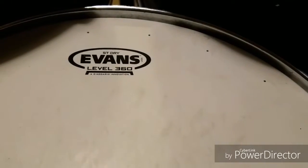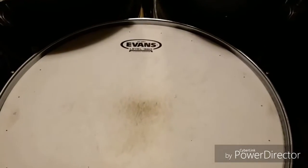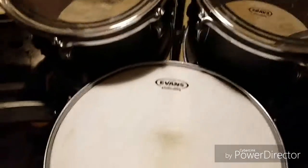EQ2 batter. And I don't know if you can see in there, kind of. They're all Evans resonant heads. They're all the genre. And snare head is an ST Dry. One of the loudest snare heads I have ever heard in my entire life.